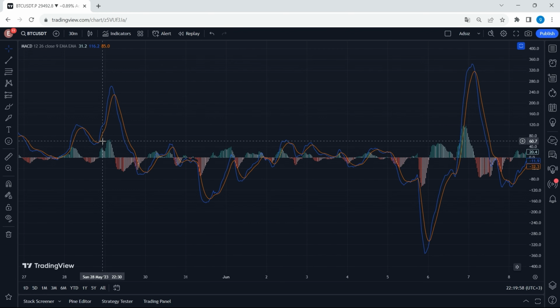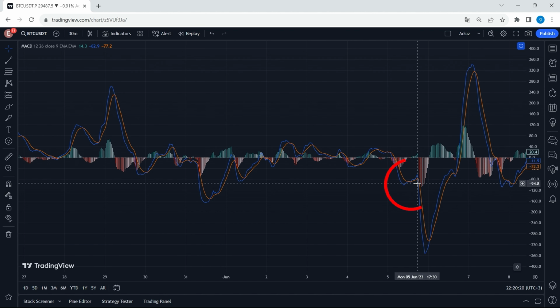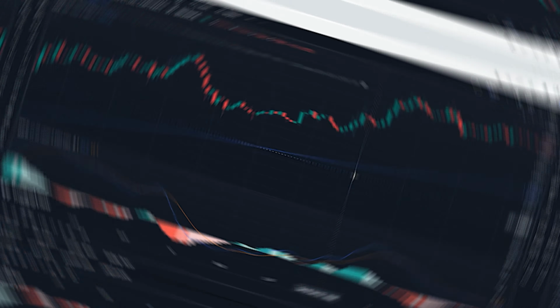Now let's look at the shorts condition. In the short, when it is above zero, the blue line will cut the orange line down. Just like here, or like here. I'll show you one more erroneous example. Here, too, blue cuts orange down, but since we're below zero, that's not a signal we're going to use. Now we've finished the part about the MACD.